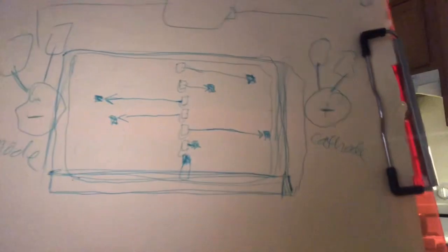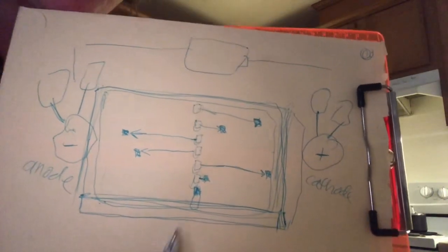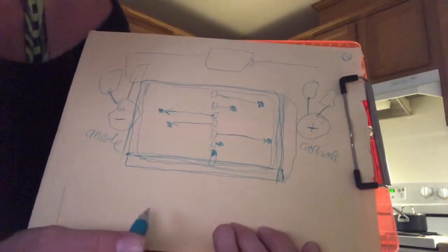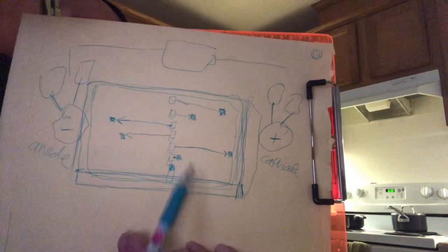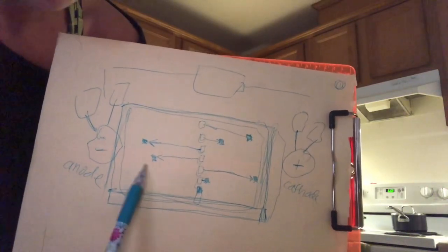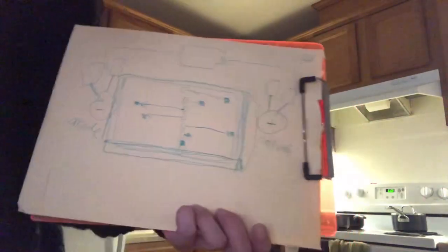See, so once you have your electricity running through, your proteins or DNA will move depending on their charge and their size. So if the protein is really bulky, it probably won't travel as far as a really small protein. But this is mostly for charge. The more negatively charged, the farther it will go toward the positive. If it's neutrally charged, it will stay in the middle. And if it's more positively charged, it will go farther the other way. If it has a weak charge, it won't travel very far from the middle.